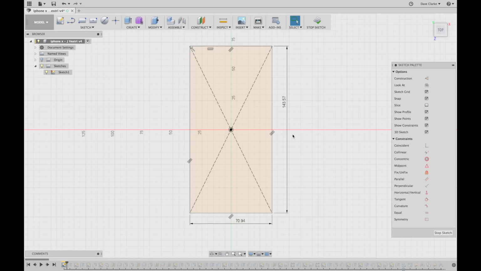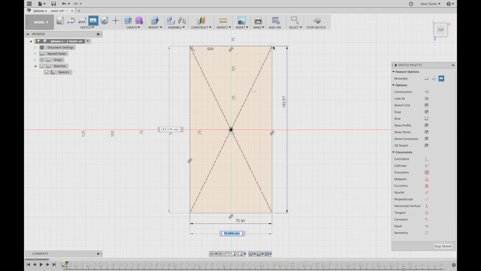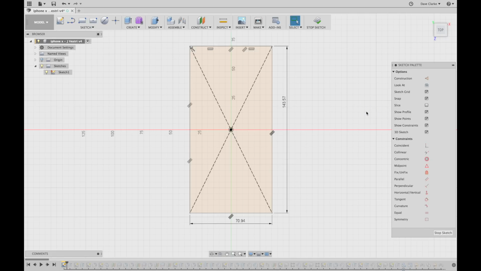So all I did was create a rectangle, which is the center rectangle here. Literally just click there and dimension it up. Boom. And that's it. First point, I always pretty much start with the most basic primitive that you can have, just because it makes life a hell of a lot easier down the line. The trick is to have a very basic primitive to begin with, and then after that you can have additional features, and it's just much easier to control what's going on.